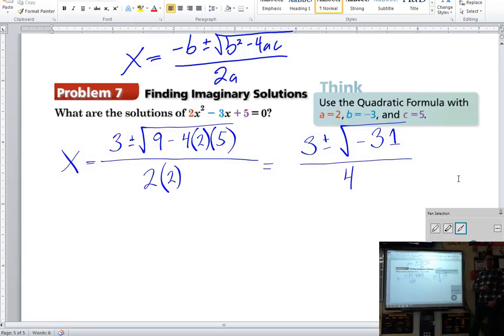So now remember, when we have division involving what will be a real value and an imaginary value, we can split. And we could look at this as 3/4 plus or minus the radical negative 31 over 4. Carmen, what do you think here? That if we use i, we can take away, so it would equal 3 over 4 plus or minus radical 31 over 4i.